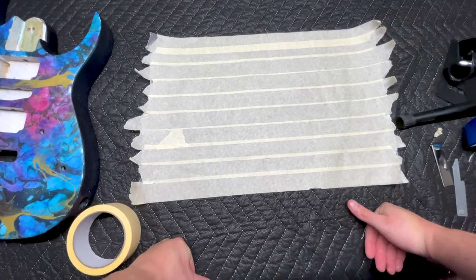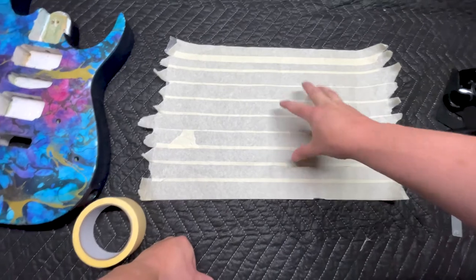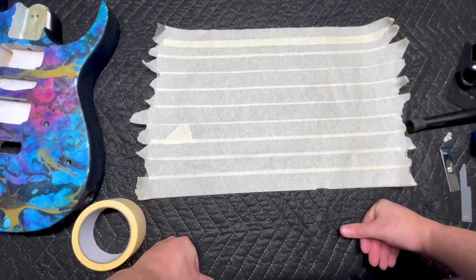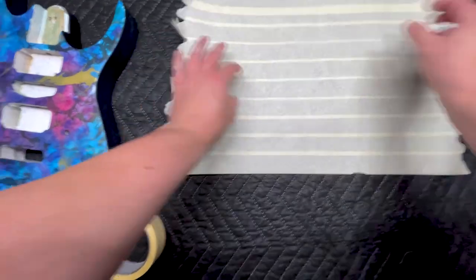Once you have a good sheet of this stuff, what you're gonna do is you're gonna take a Sharpie or pencil or something, and you can either trace the image onto it, or just freehand it, or put it on a light box, whatever. Now the good thing about the wax paper and masking tape is it's pretty easy to see through. So if you're gonna trace, it's easy to just lay this on top and then just go at it.